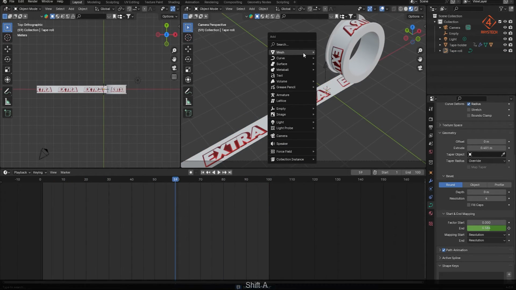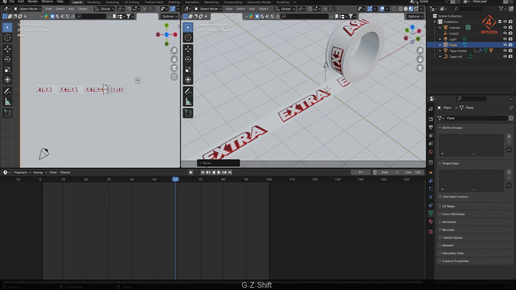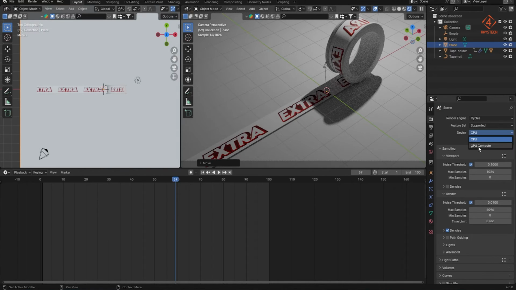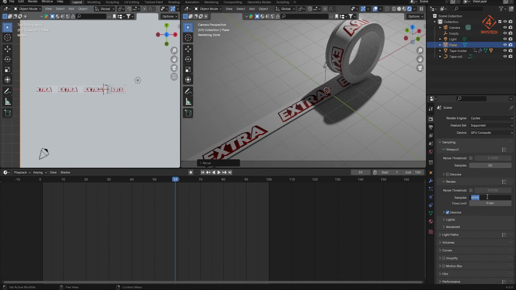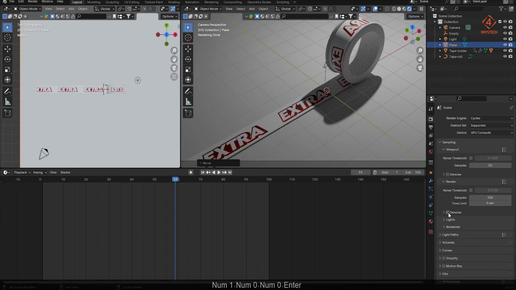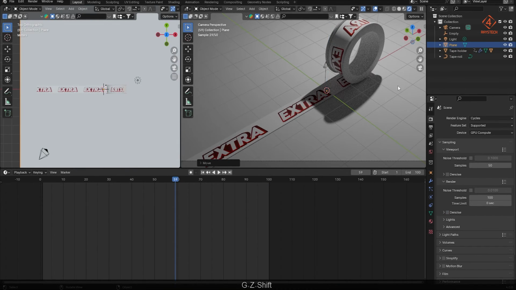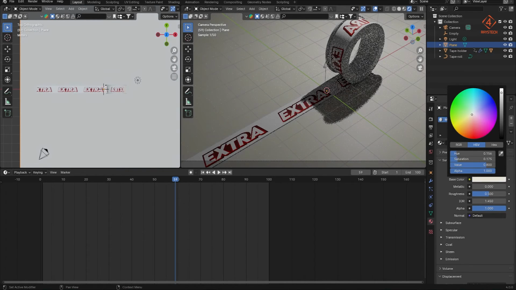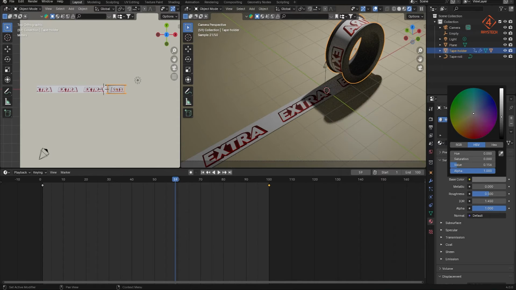Okay, we can add a simple plane that's going to be the base of this scene. Change the render engine to Cycles and switch to GPU. Reduce the number of samples in the viewport to 50 and render to something like 100 or 150 for your final rendering. Add a material to the plane. Let's keep it slightly off-white. Similarly, I'll add a material to this tape roll.